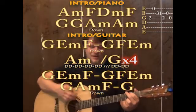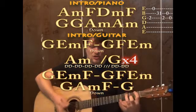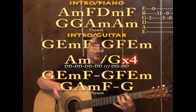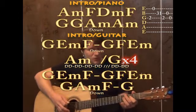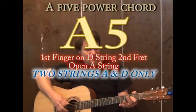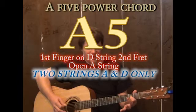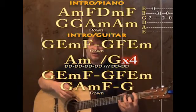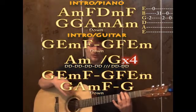where we've got G, E, F, G, F, E, G, but then we go to an A or an A5 power chord, where you can play the A string and the D string on the second fret for an A5 power chord, and then we go to the F, and then we hit our G, before we go into our verse.